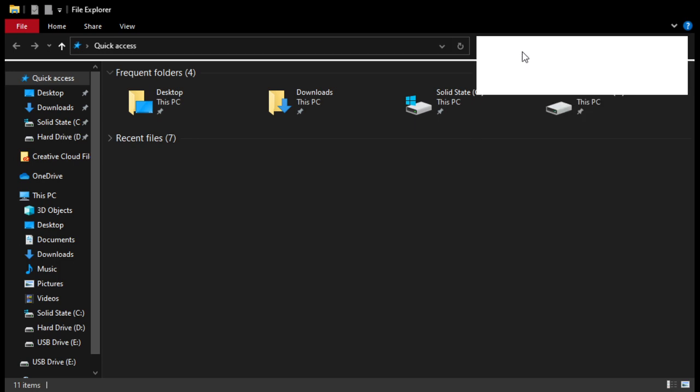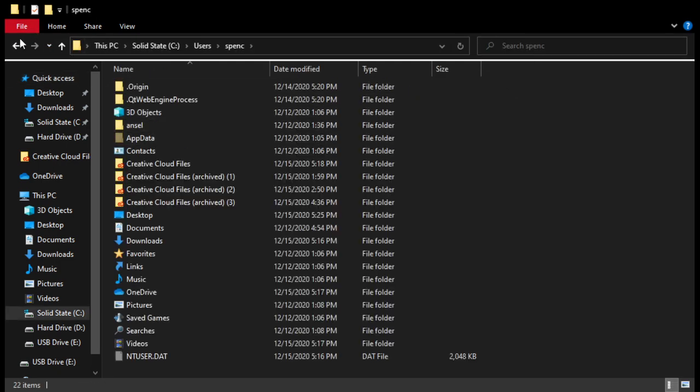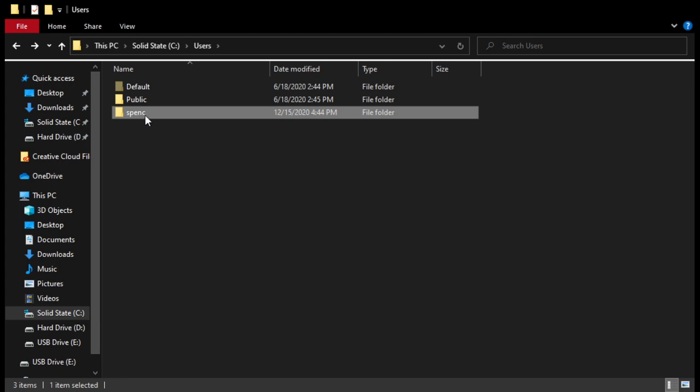So you go to File Explorer, because the way they tell you to look for it is impossible. No normal person would be able to find it by just doing that, especially if you're a Windows novice like me, because this is my first Windows computer. What you're gonna do on the top right, you're gonna look up users, and this is me. You're not gonna do default, not do public. You're gonna do your profile, which is this for me.